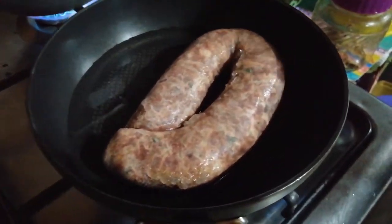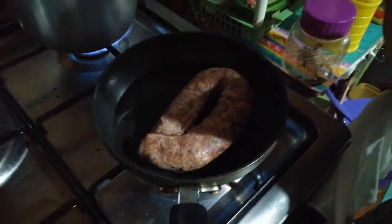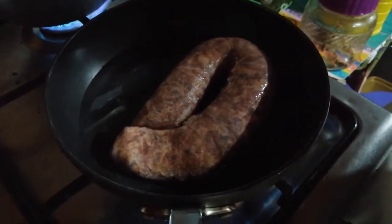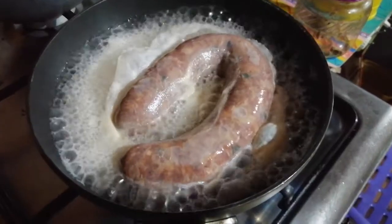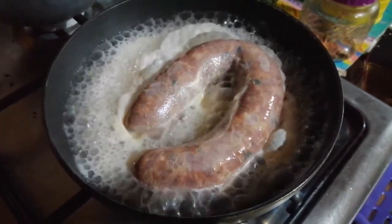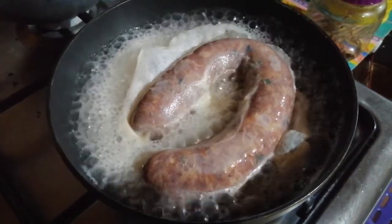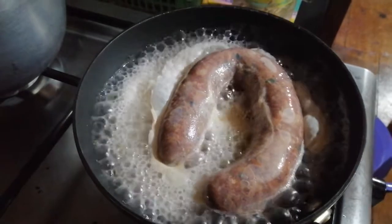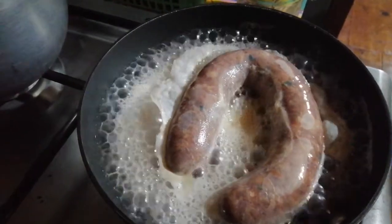That's the sausage. We're going to boil it first with less water, and then later we'll wait until it dries up. So that's how we cook the sausage here. There you go, it's already boiling up, so we just keep it like this until all the water dries up and just the oil from the sausage will cook it. I'm going to show you a trick to make it a little bit more tasty.